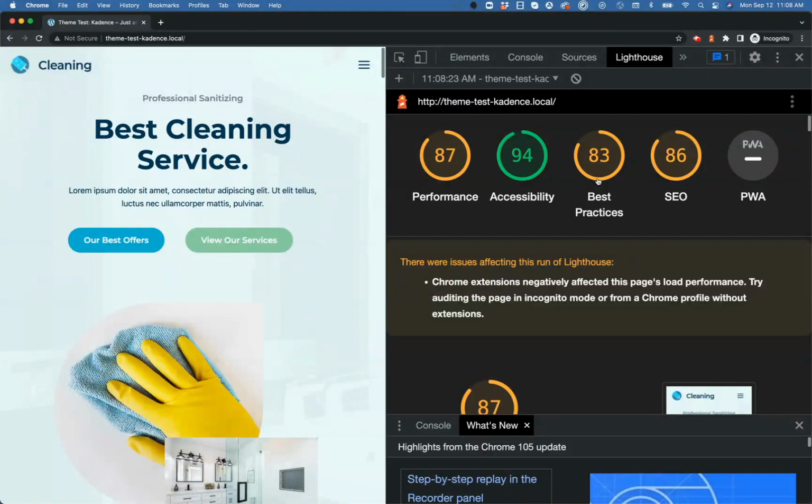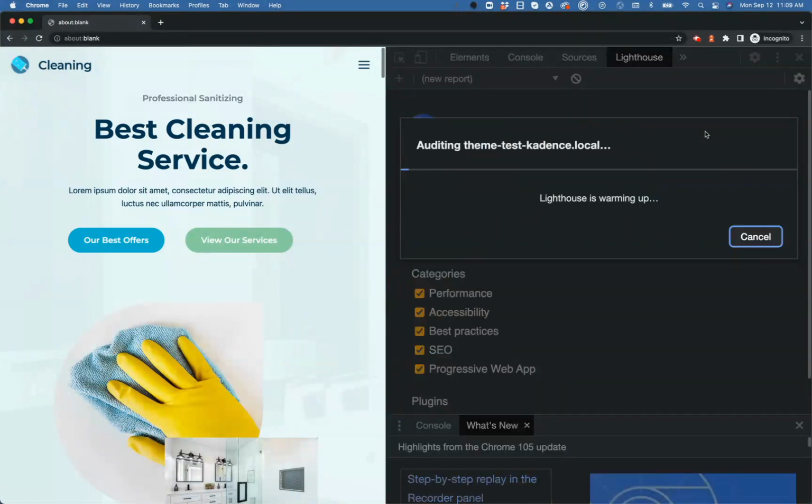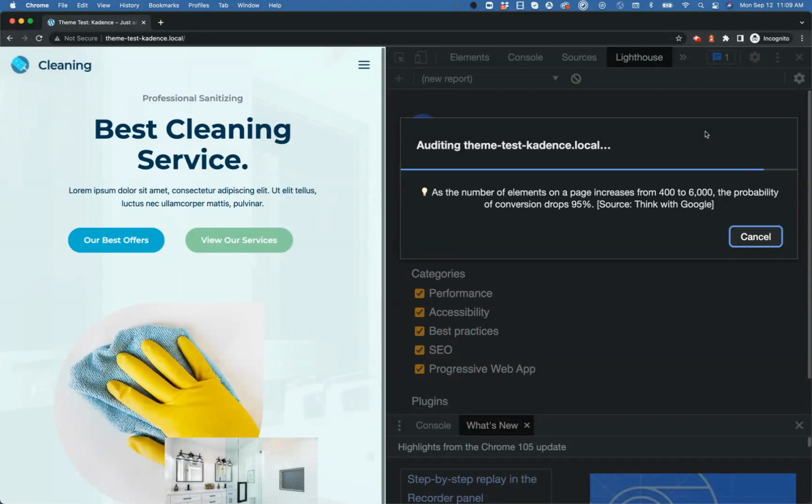Accessibility is 94. You can see the best practices and SEO were a little bit lower, so it's up to you. I'm usually more concerned with performance because I can fix the other things if I need to. So we're going to say, okay, 87 for Cadence. Again, if you wanted to, you can test this a couple of times. Let's see what I get for desktop. We're going to analyze the page load for that. It just takes a few seconds. Let's see what we get. It's loading.